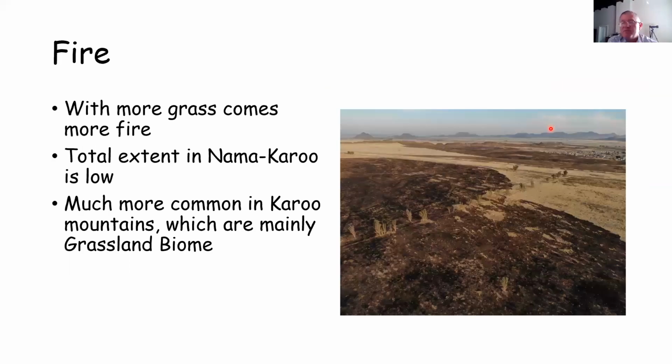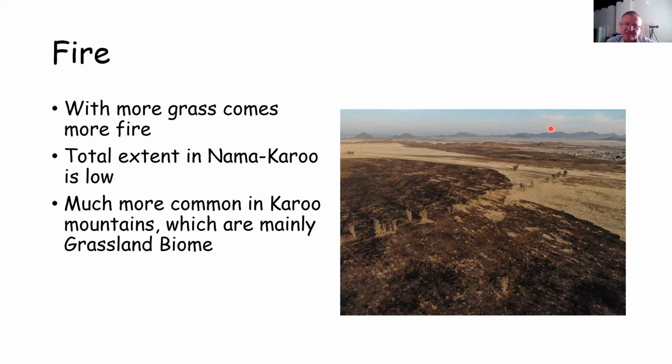So in the Karoo, fire is relatively uncommon, actually very uncommon. And the reason it's uncommon is because there's not normally enough grass to support a fire. But with the advent of grasses, especially in the eastern Karoo, there has been an increase in the amount of fire, and in high rainfall years or after high rainfall years, the number of fires radically increases because now there's grass to support a burn.